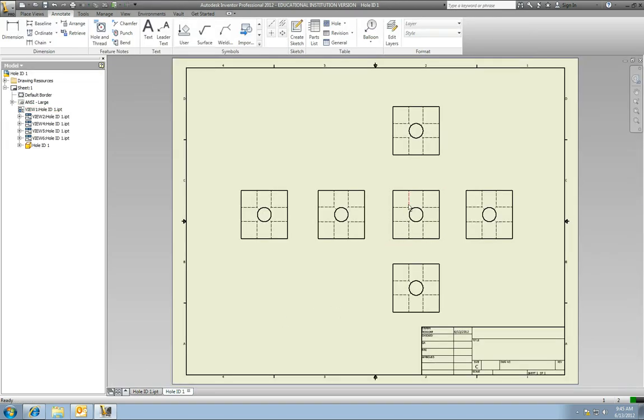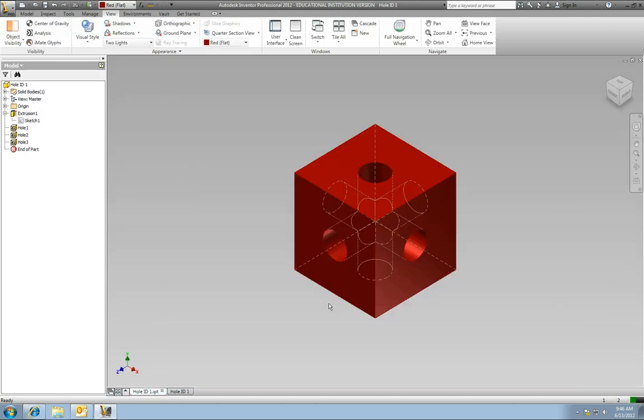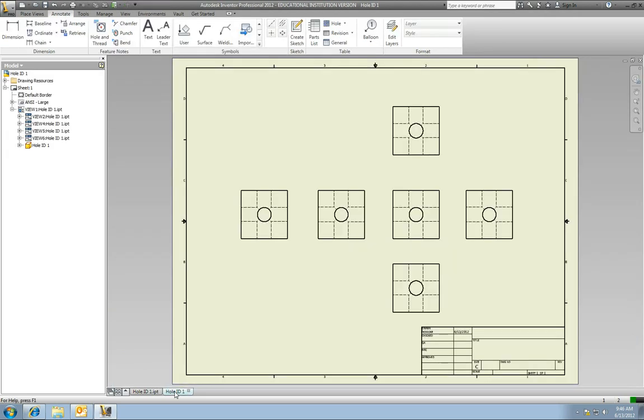So again, if you have one of the dimensions and it's pointing at the edge here, the ones that are pointing at the edge are also pointing at the center line of the hole that passes through. So if you had one pointing right there, let me just point directly at it, then it's actually wanting to know the diameter of the hole that passes from right to left on the object. So in that particular case, it would want to know the diameter of this hole, this hole right here. So just be aware of that as you go through the exercise, and hopefully that'll help you through.